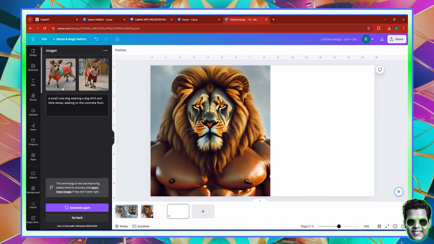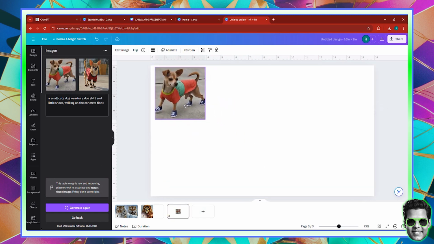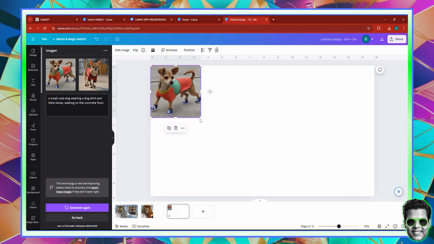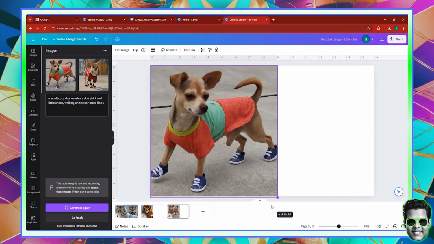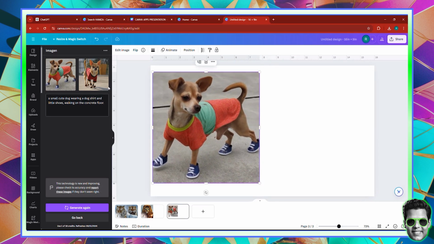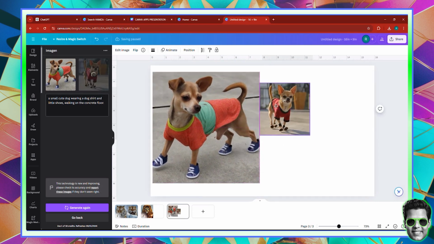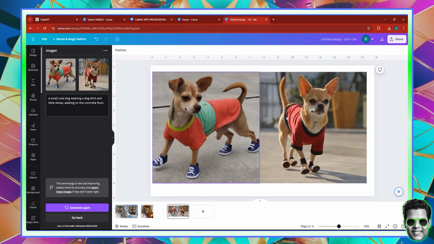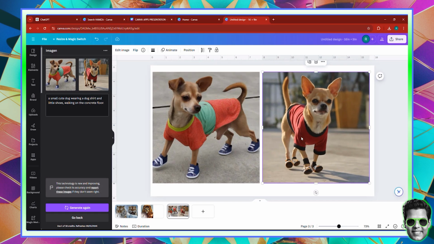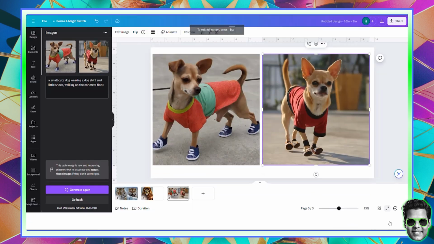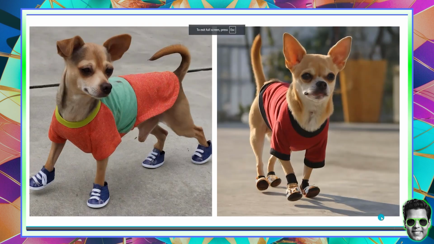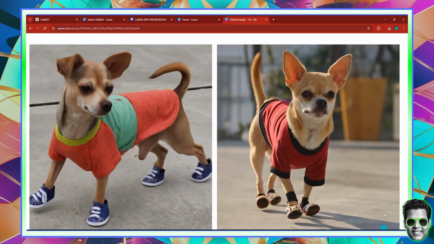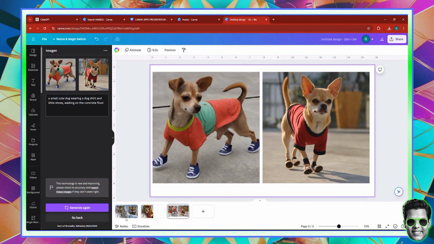Let me just go to a new page. So you can see that we have this little, I think it's a Chihuahua or something. I don't know what type of dog this is, but this is certainly a beautiful image. And then what do we have more? We have this other image as well. So say that you want to use these for an ad. You could absolutely do so. You just have to add some text on top, or not even some text. You can just stay content with these. And you can see that this is really the stuff. It's really legit. This tool is awesome. So I hope that you can go ahead and use it to its fullest potential.